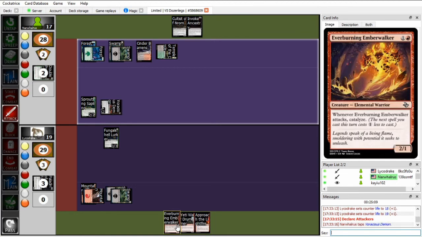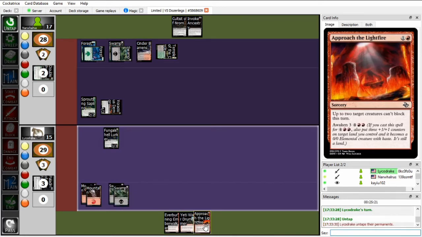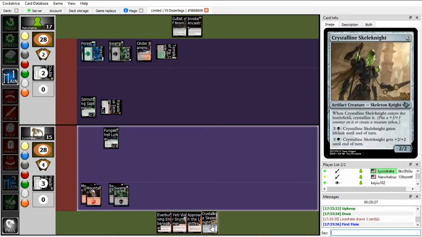I think Lyco needs some way to remove this Voracious Demon, and then they have a chance, because on the ground they have the Fungal Shell Lurker, and then Yeti War Drummer and Awakened Approach the Lightfire are both pretty good. So Lyco just needs that time. But Crystalline Skelenite ain't it. I mean, it might be one of the better plays for right now, just to get a treasure token out so that you can potentially play something stronger later.